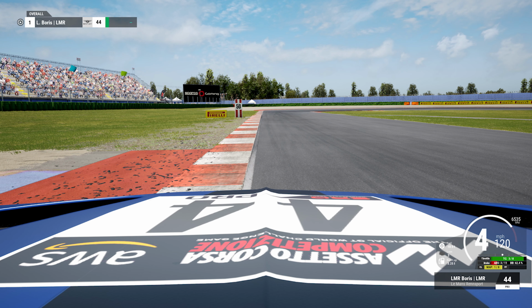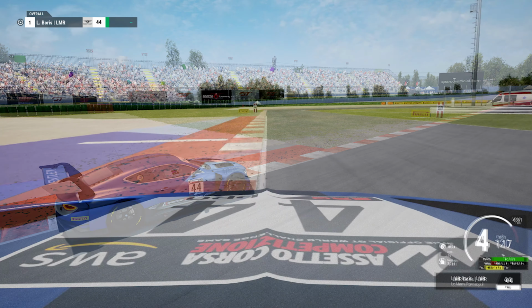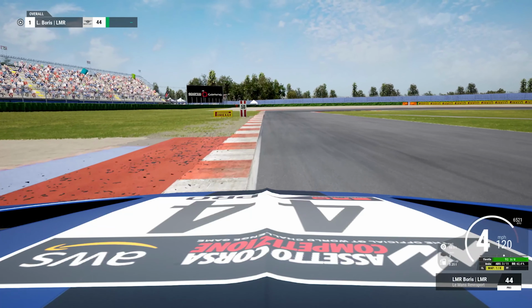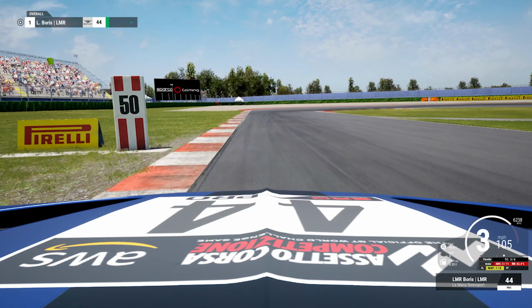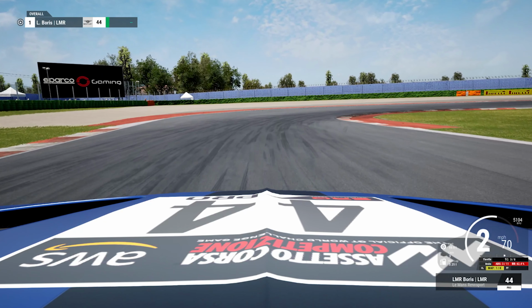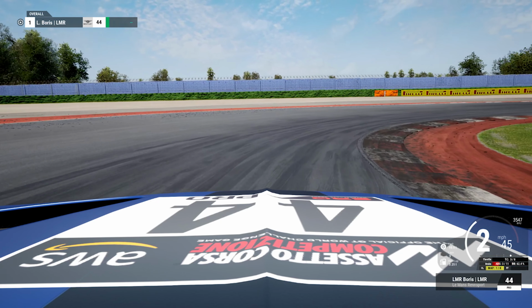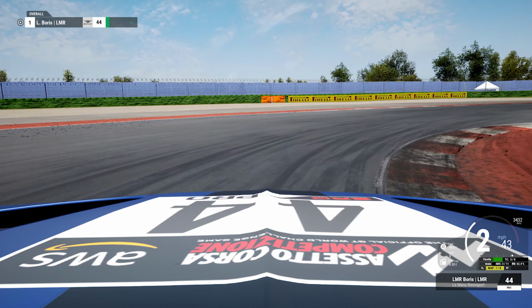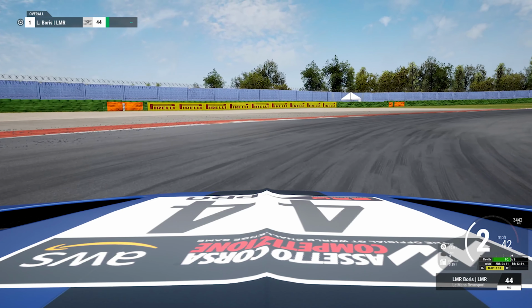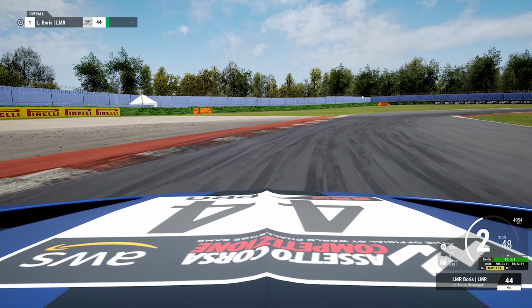So down to this one, you want to be braking just before the curbing runs out, as you can see, the red part, not the red and white. So a good couple of car lengths before the 50. You want to be braking, just scrub the speed off. I tend to arrow the car in, as you can see, to clip the apex. Down to second, take a good bit of that. You don't want to really let the car run out to the outside as much.